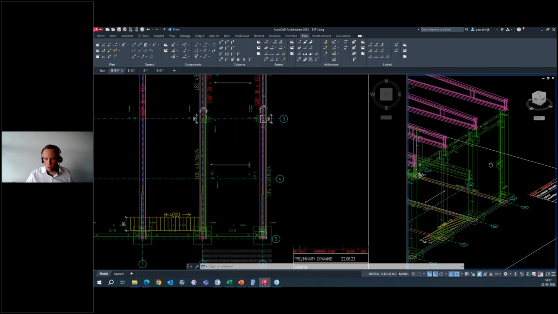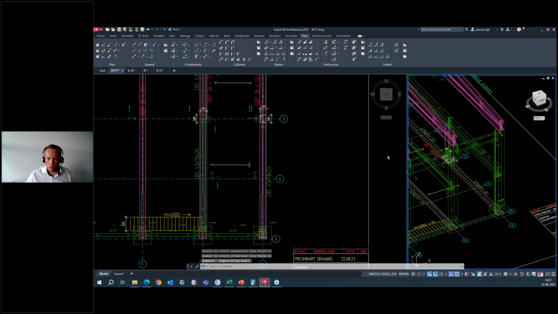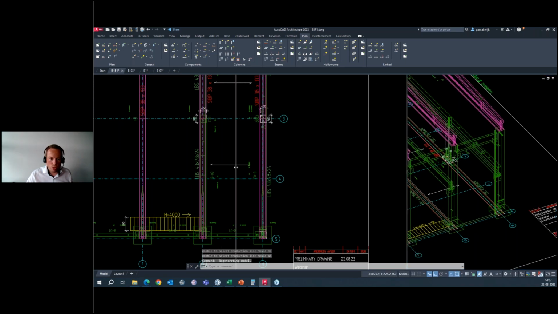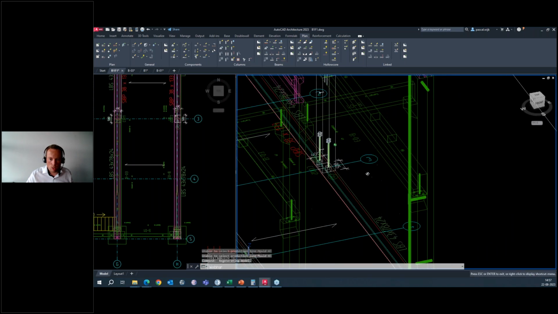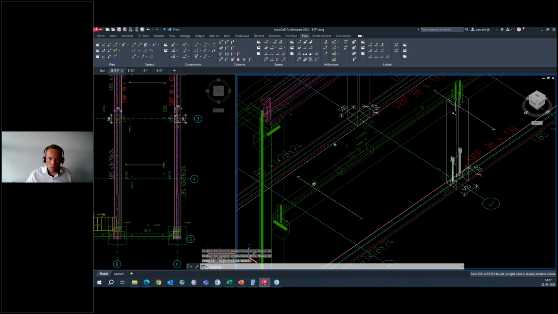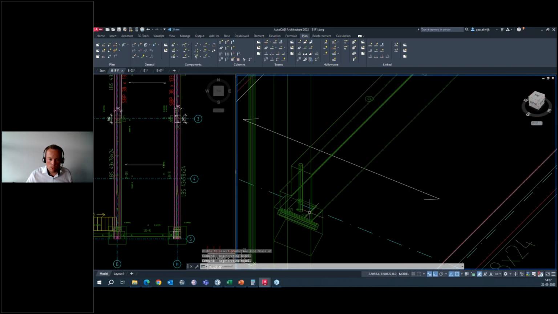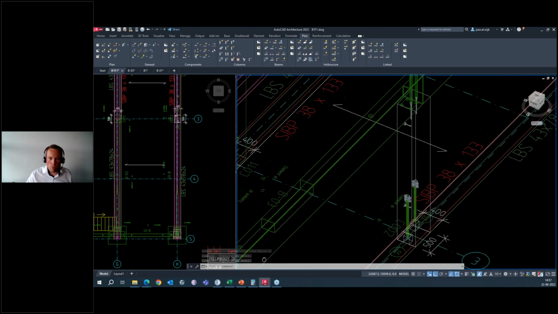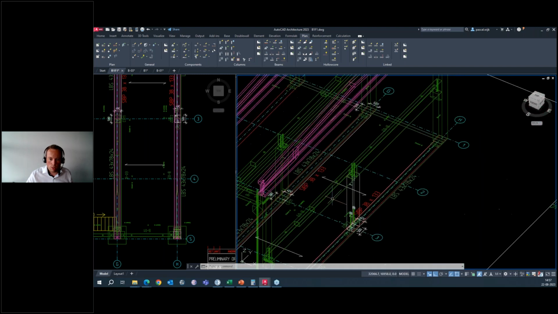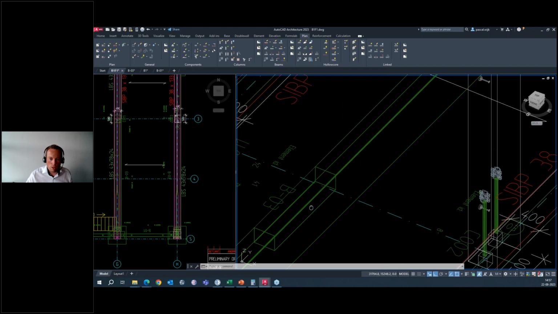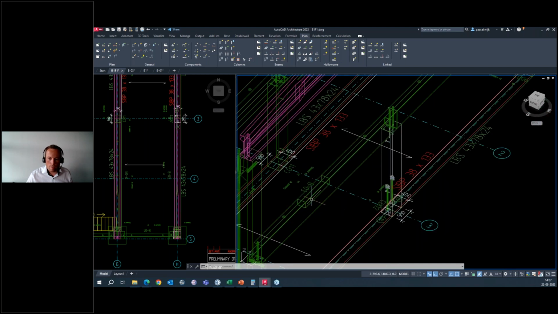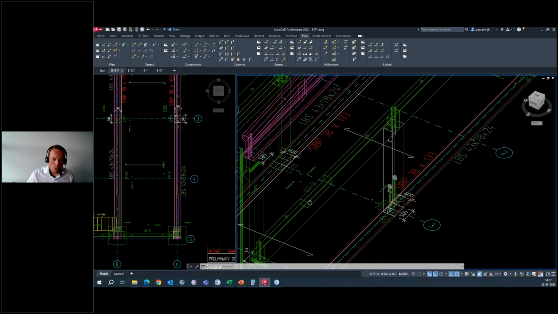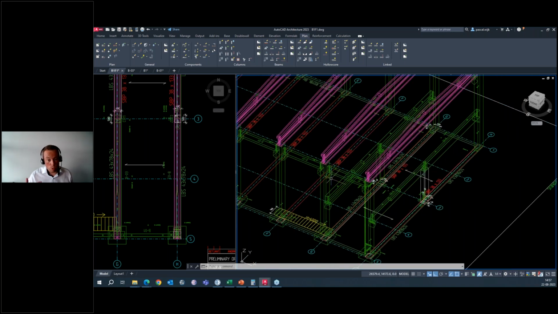Maybe it's easier to see if we go here to the 3D view. Here you can see that this element now has these welding plates at the bottom, and this big recess. And it works the other way too.